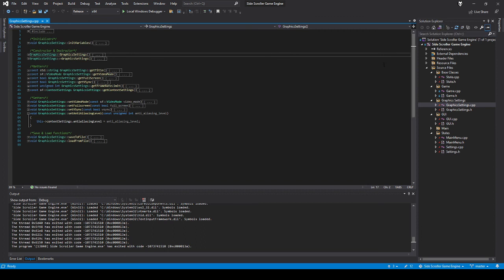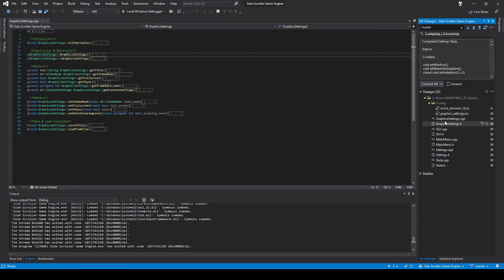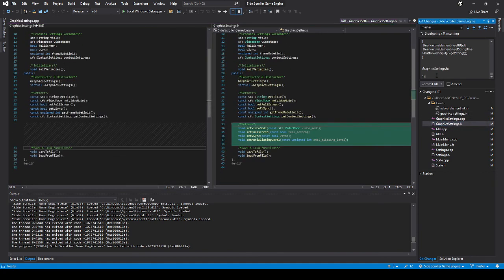Oh, we forgot the graphics settings. We added stuff to graphics settings too. How did we forget that? Commit and stash. Yeah, I totally forgot the graphics settings. So we got one more we gotta do. Graphics settings.h. All right, so we added all of this.